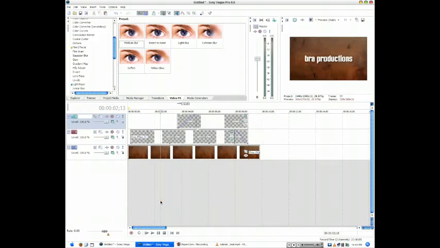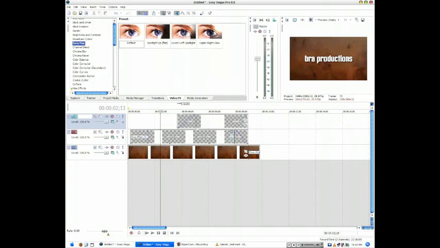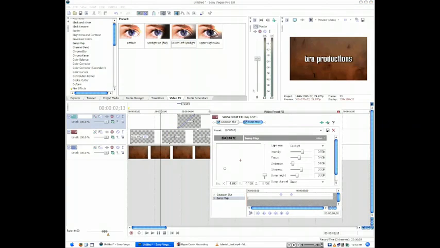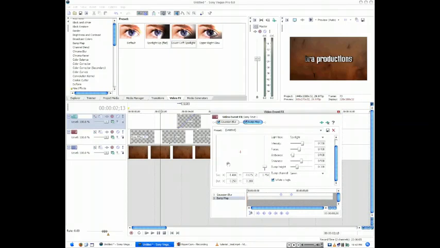Alright, so to get that cool chrome spotlight look on the text that I did, I thought it turned out pretty cool. I went to Video Effects. What did I do? Oh, I went to Bump Map, and then you want to click Lower Left Spotlight. We'll drag that onto the productions, and then you adjust this really how you like it. You can see that. Take the bump height down a little bit. The ambience. It's a really powerful effect in my opinion. You can do a lot of cool things. You can make it so customized.